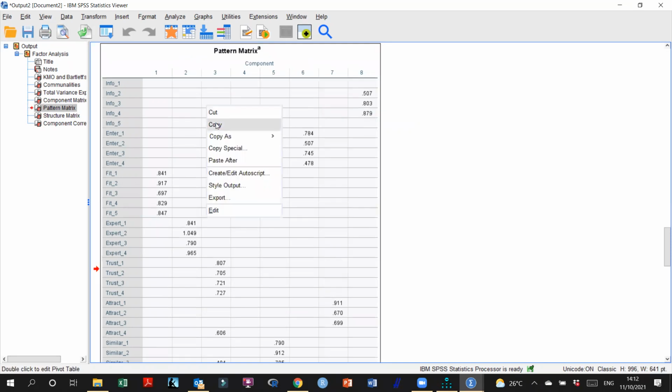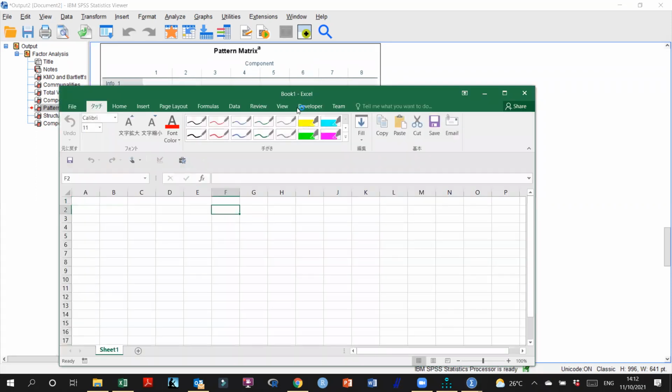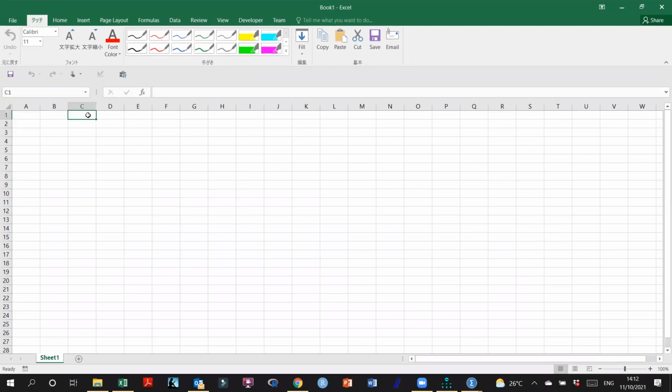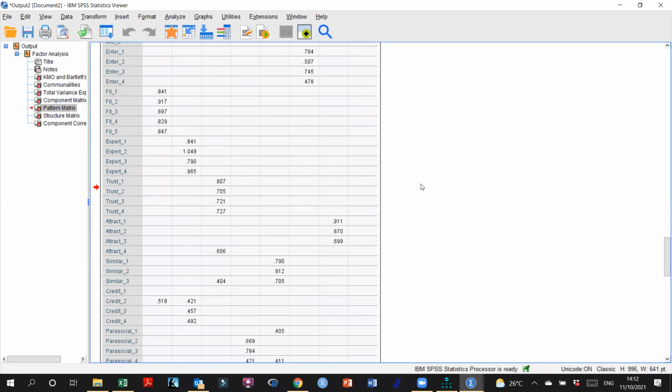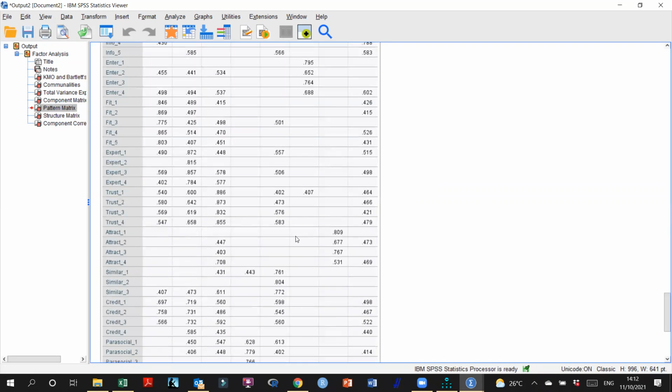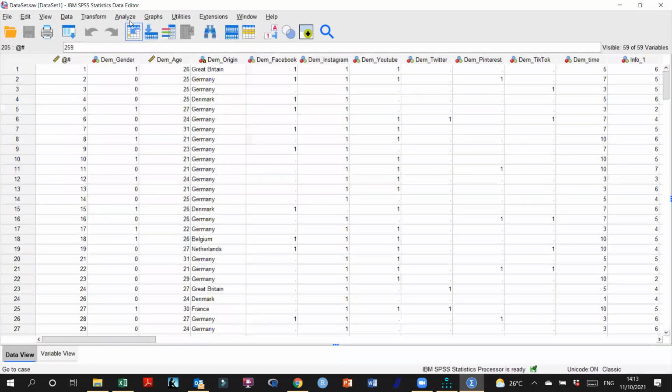Compare this. I like to use Excel for a reason. When we compare them, we can make a better decision. So you can take a look here and put this together, because reporting results is more confusing than getting the results per se. After this point, I don't think you need anything. Maybe you might just take a look at the component correlation matrix. Now, let's compare this with the other one.